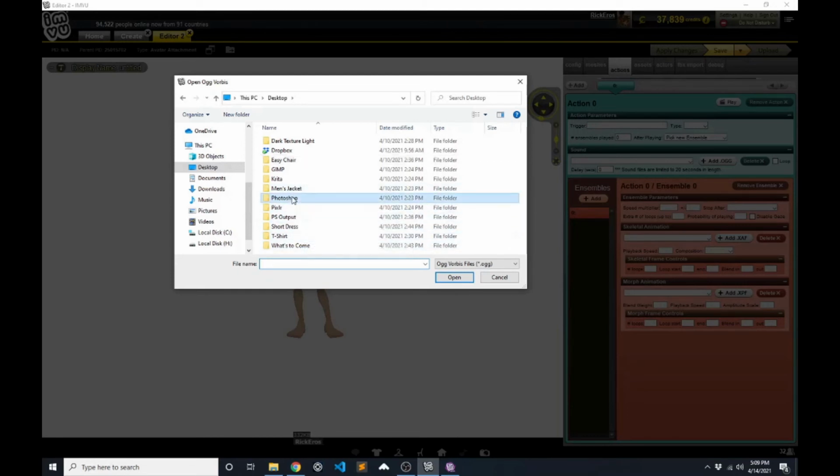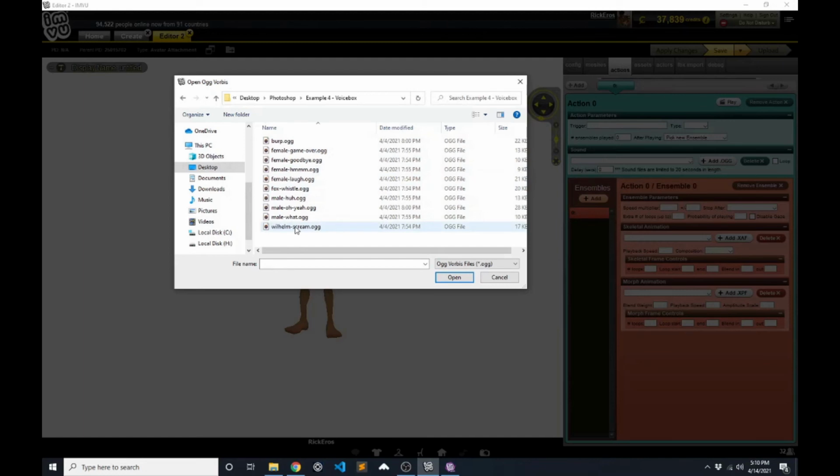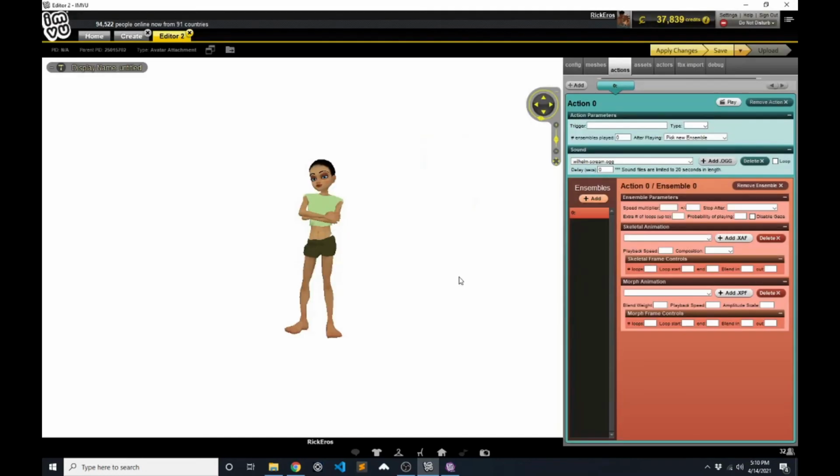I think I have it in Photoshop. Yes, because I kept all the files on mine. We are going to add the infamous Wilhelm scream. If you don't know it, it's a famous scream from a crappy sci-fi film made long ago. It's been a running joke in Hollywood for decades that in many action and sci-fi films, you'll hear this scream at some point. So you added your OGG file.